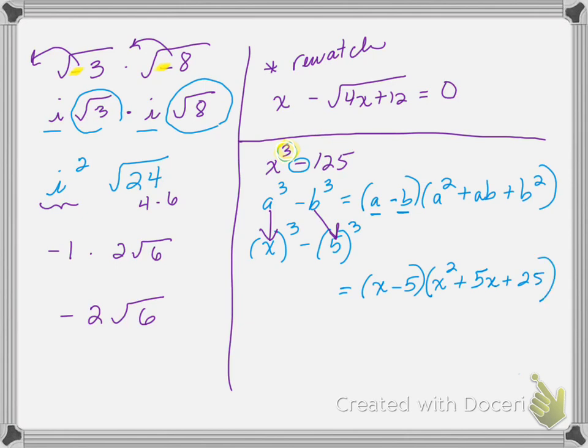Okay, and that was it for your first email. The second email had some very specific questions about word problems. So let me see what this one says. It says, in reference to the area here, the surface area of the can, you wanted to know, why do we use the quadratic formula instead of the square root formula? So I'm not sure what you mean by the square root formula.